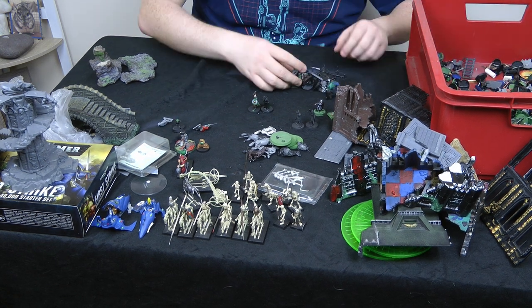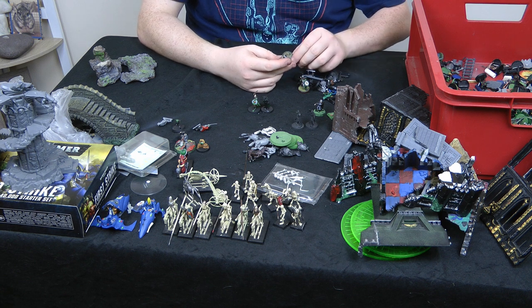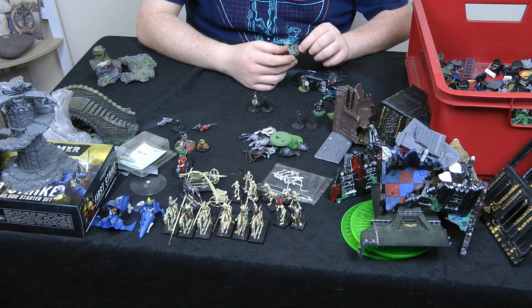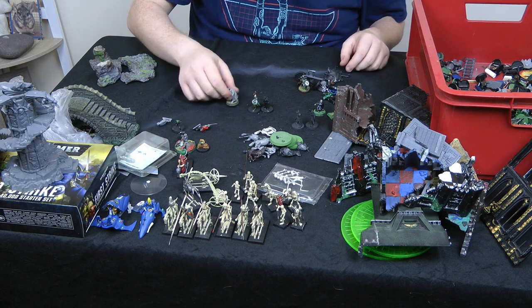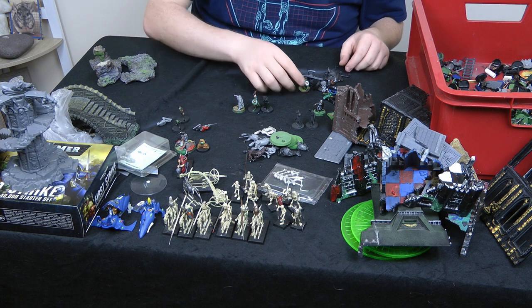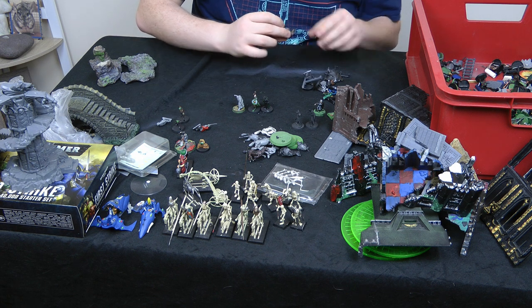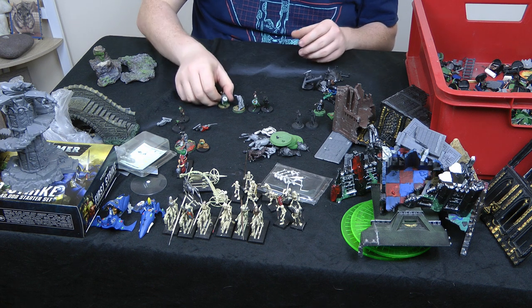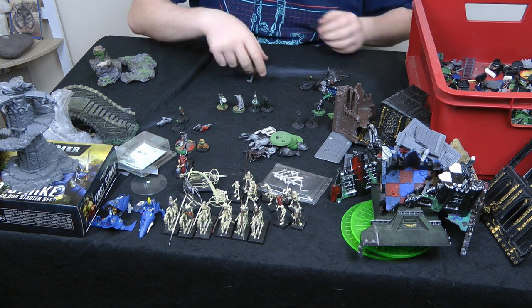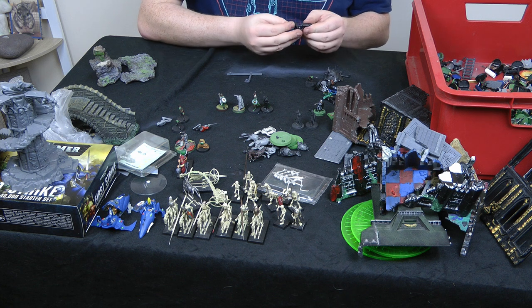Right. Can't actually tell what he is. He's a man of some sort. I'm going to say Rohan. Goblin archer. Rohan again. Again, broken spear, but we can do something with it. Man of Gondor with sword.